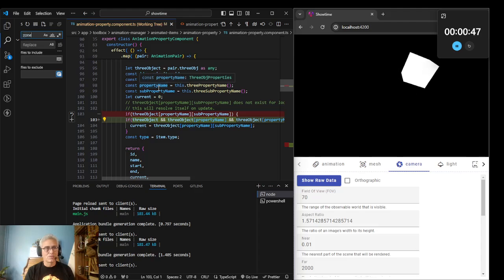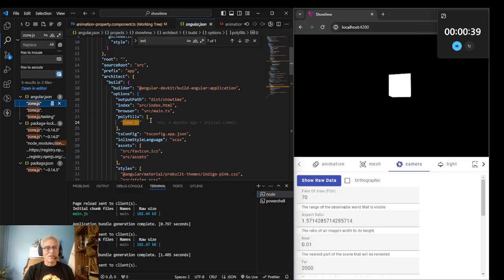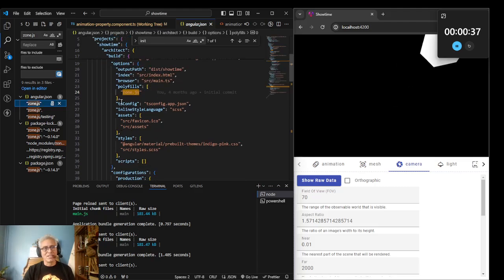Let's see, zone.js. Yeah, so in your angular.json, they want to get rid of this. Ideally you get rid of this zone.js inside the polyfills and your application still works, and that's going to be a lot of work.